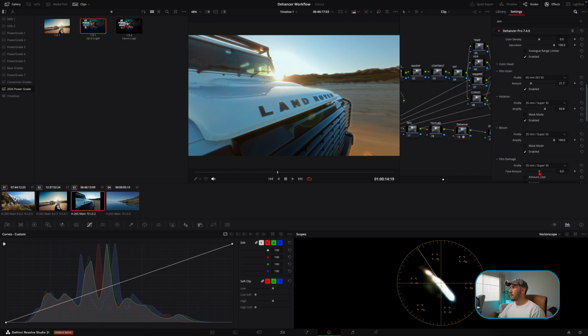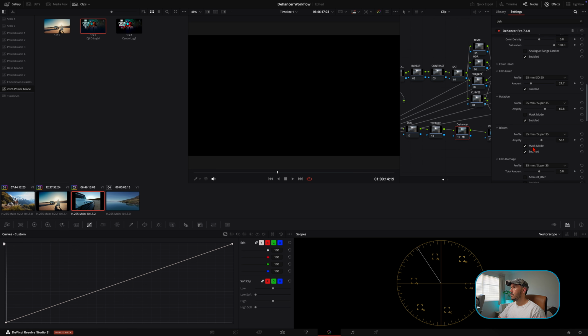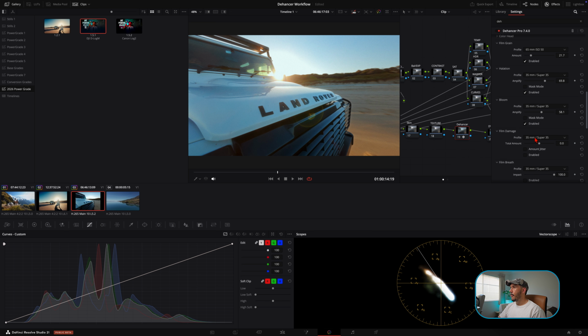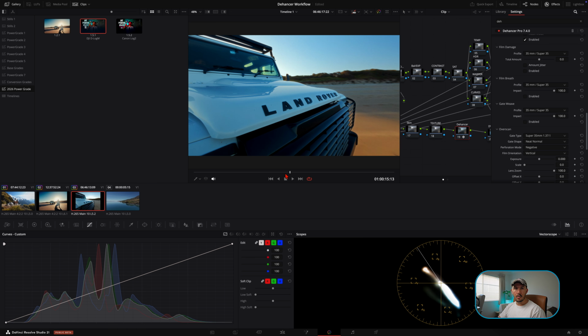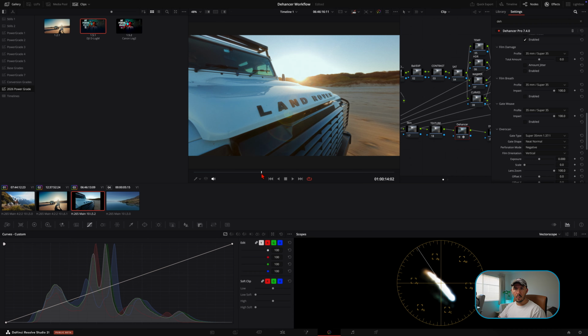You can see that if I actually change this to 8mm, you'll really see it. To 35. There we go. Just like that, we've got a real nice clean looking image.